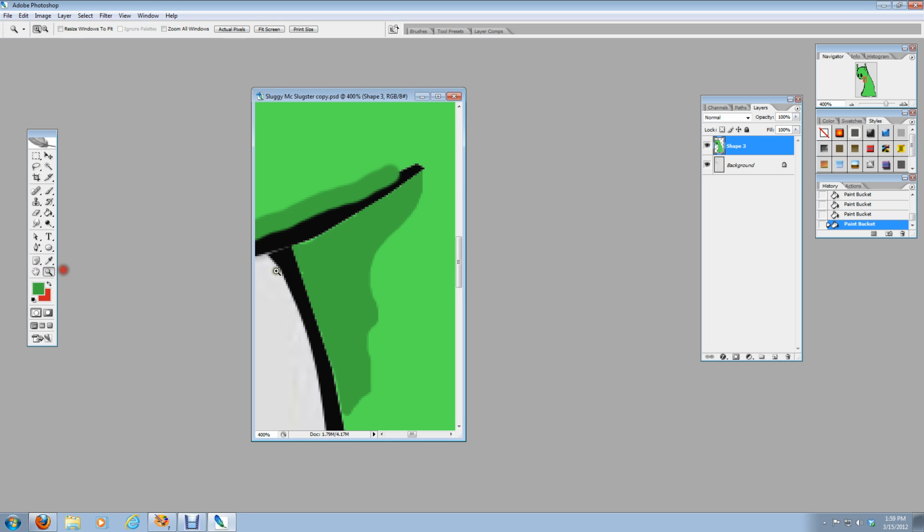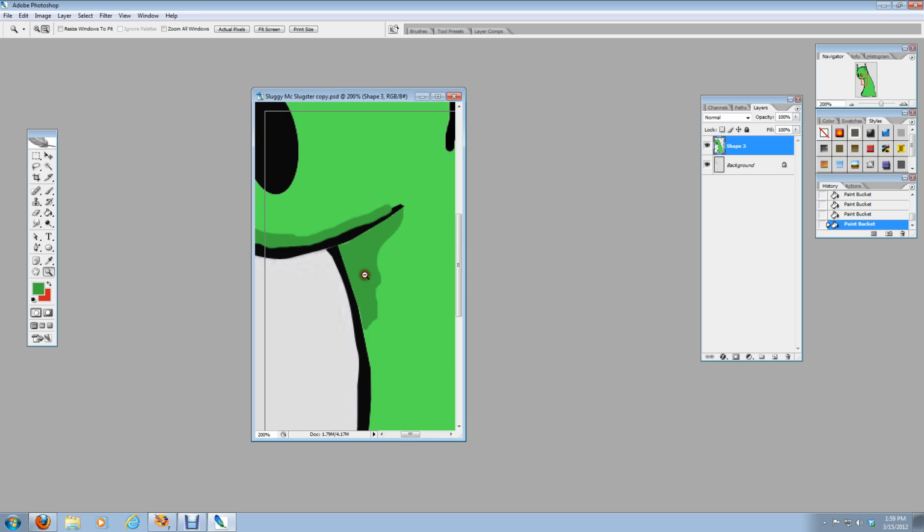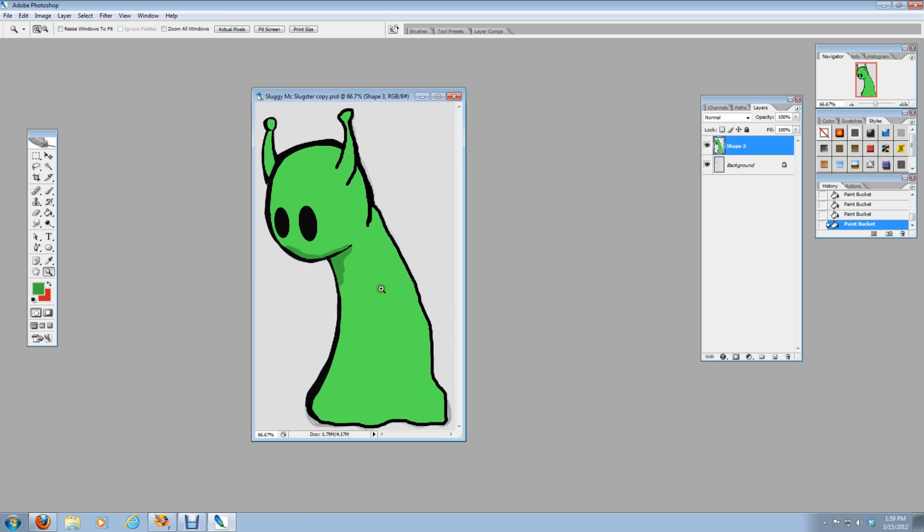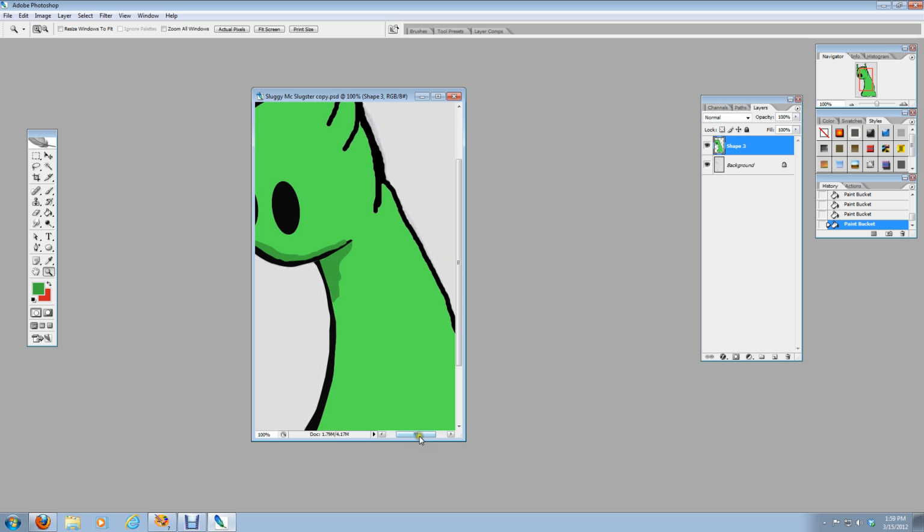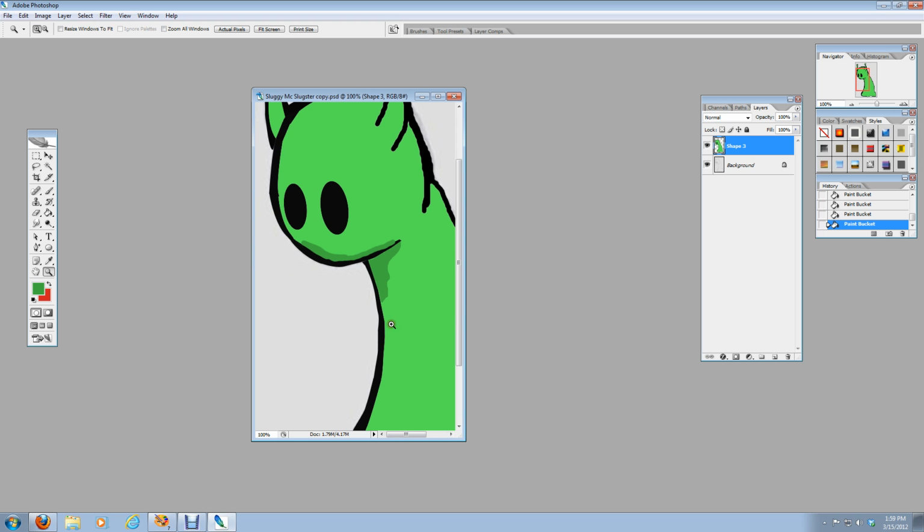Now here's the problem, and this is what I didn't go over with you guys today. Let's pretend you did this yesterday and you closed this file and you open it back up and you say, oh man, I had these colors and they were awesome, but I can't remember what colors I used. There's a tool that lets you use those colors too, and that's the dropper tool. Some of you guys might remember it from the beginning of the year.